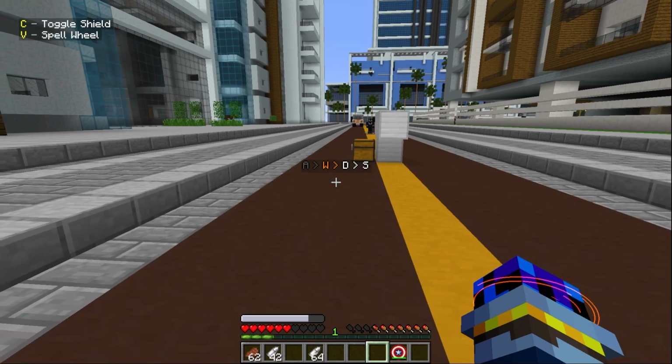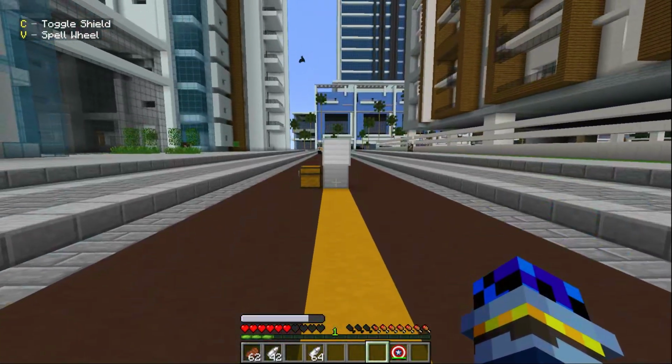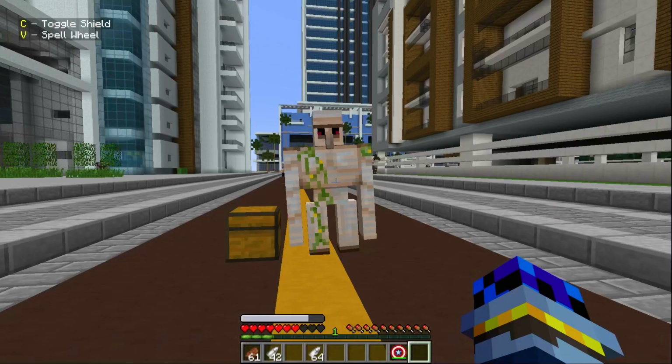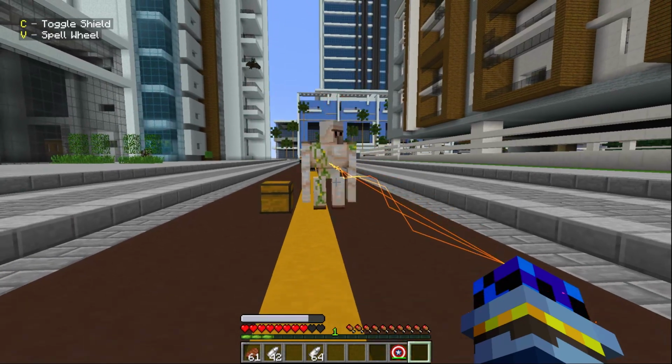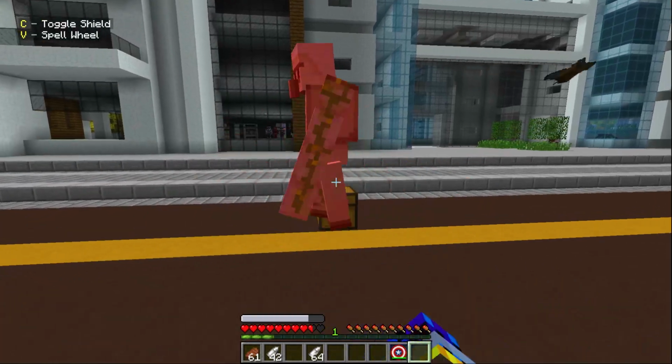So it's W, DS, and then it should start raining any second now. It's kind of easier to show some of the abilities on him. Let's do the spell whip, WSSDS. So basically it's just a little whip that we can use and pull him towards us.